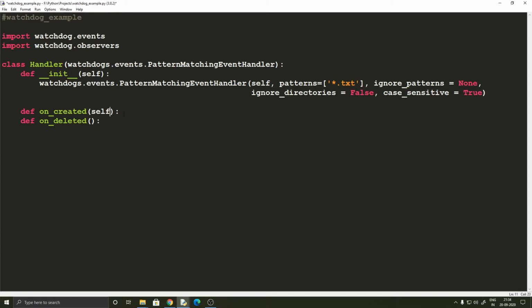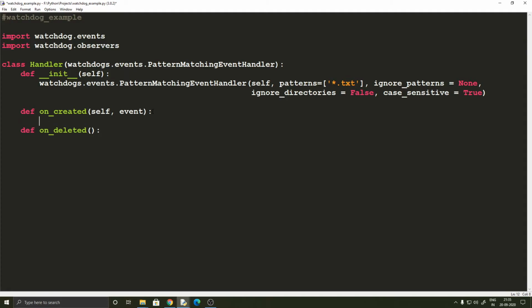It takes self as an argument, and another argument that it takes is the event. An event, as I have mentioned before, is anything that happens like creation or deletion or stuff like that. This parameter event right here carries information about what actually happened, and this information is important to us, which you will look at in a few minutes. Now that's done, we can write our definition.